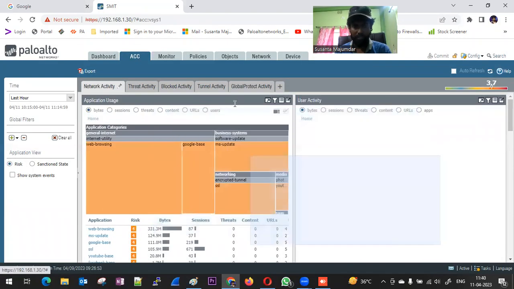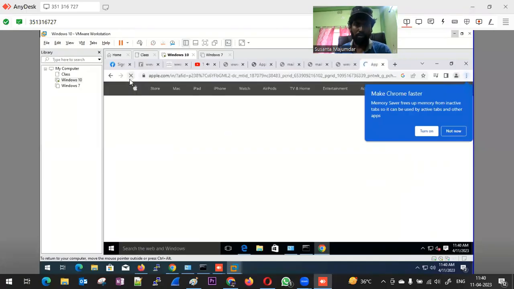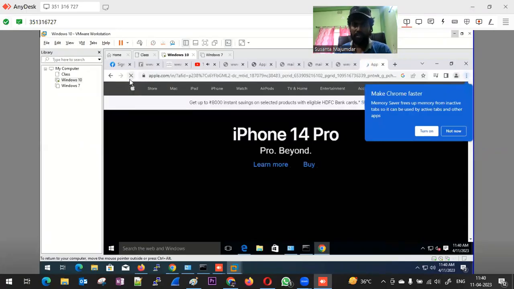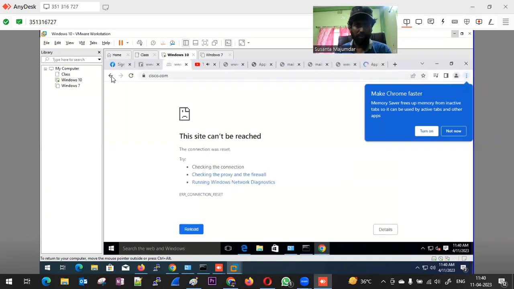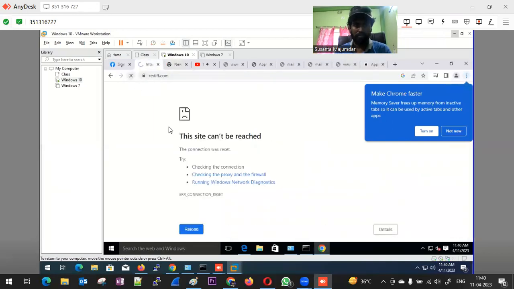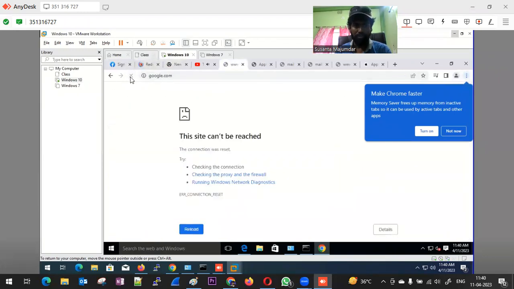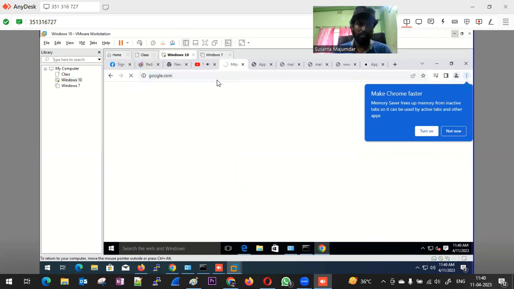Now I'm going to AnyDesk, and this is the VM system. Just click OK. Everything you can open. There will be no issue. You can open everything based on the browser. No issue. Read email or whatever. What is not opening, you can get it open, everything. So you can press control enter.